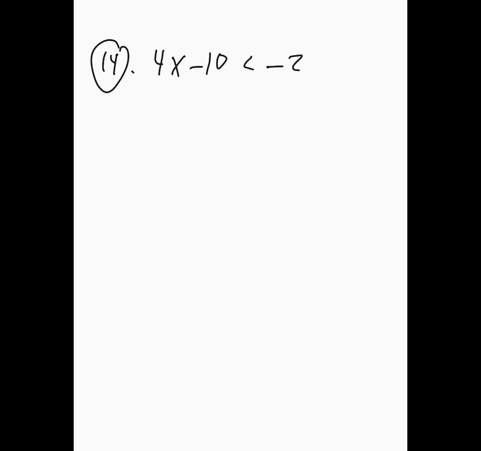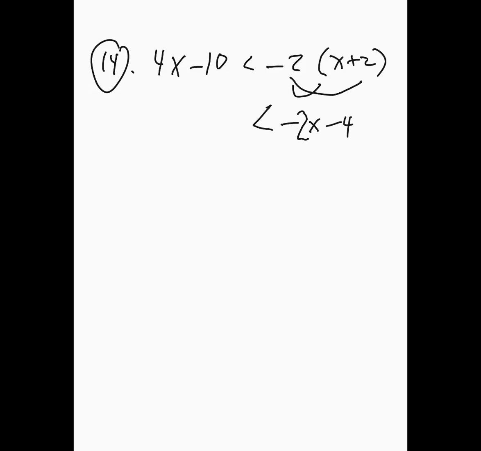My thing froze again, sorry. Oh, there we go. Okay, so 4x minus 10 is less than negative 2 times x plus 2. Let's try it. So first of all, distribute the negative 2, so you get negative 2x. And then distribute the negative 2 times the positive 2, and that's negative 4. Then bring down the other 4x on that side, like that. Does everybody agree with that?